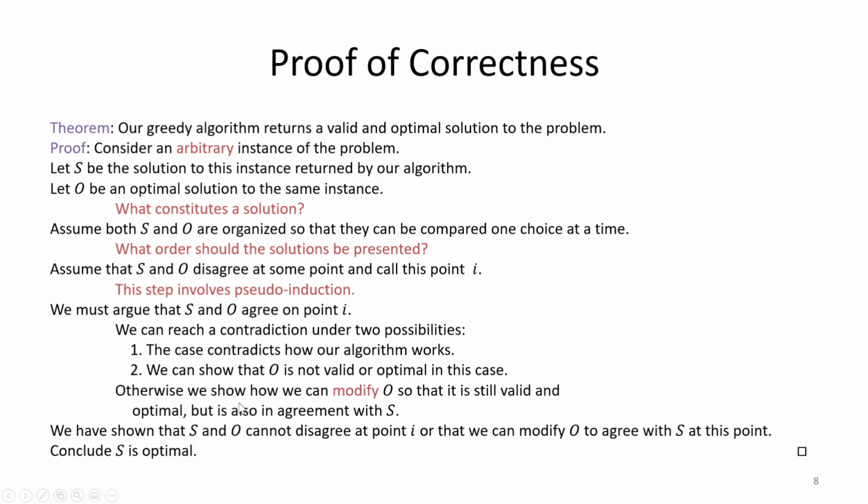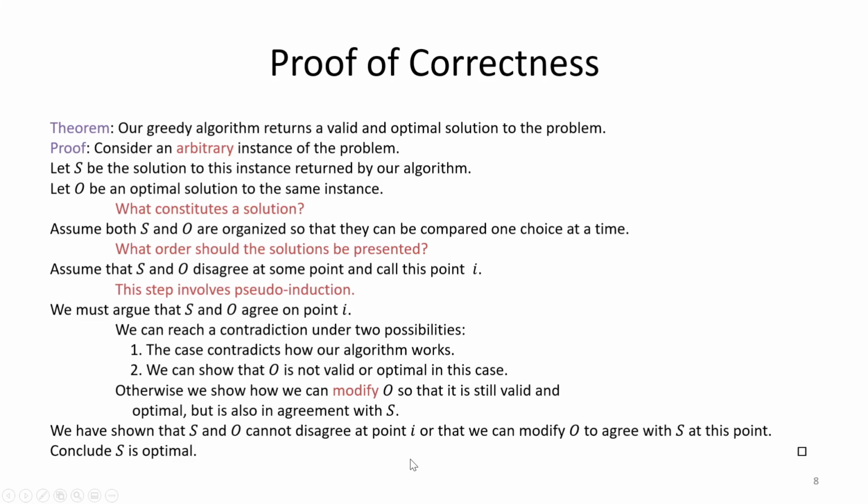Okay. Now, the contradiction can arise in a couple different ways. Case 1 arose because it contradicted what we know about our algorithm. We always pick the shortest book. Case 3 was a contradiction because it contradicted our assumption that O had the minimum cost, in this case, that it was optimal. So when you're looking for contradictions for your cases, they can come in sort of one of two ways. One, because it contradicts how your algorithm works. Two, because it contradicts your assumption that O is optimal.